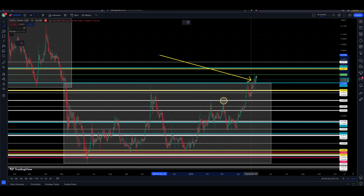So far, we have broken out. That took place basically the middle of April. It broke out, pulled back in, rallied again recently, and basically is trying to turn or has turned into support. Like I said, we'll have to see if that holds. Bitcoin so far is holding up well. We'll take a look at Bitcoin briefly. That is going to weigh on the Casper price big time.